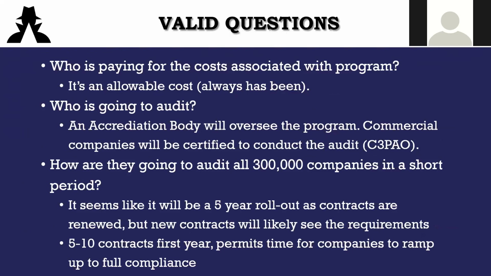All right, so valid questions. This is very similar to last month's. Who's paying for the costs associated with the program? It's an allowable cost. It always has been. They've really focused on that. They're trying to drive down the cost for the accreditation or for the assessment to fairly low, particularly for a level 1.